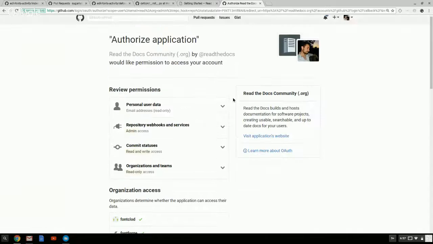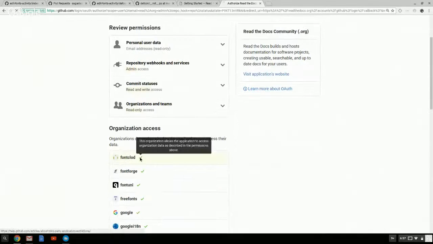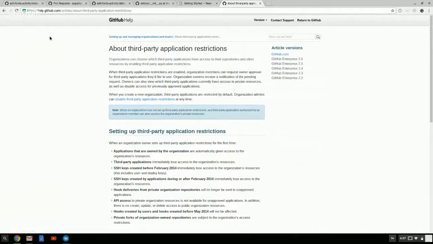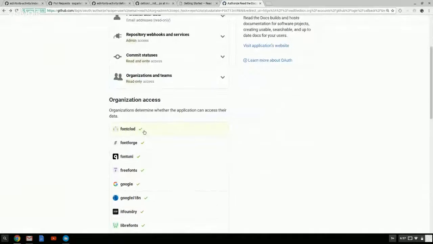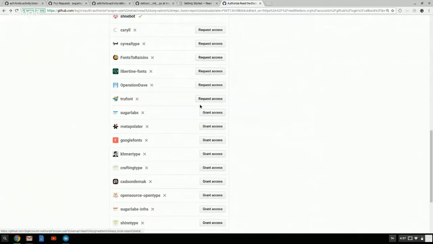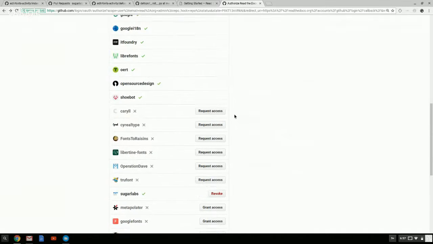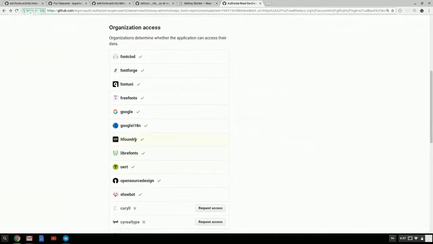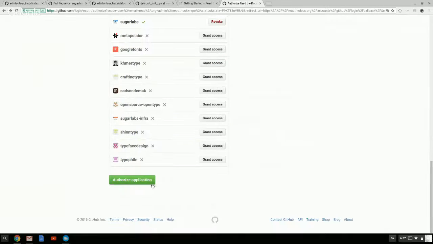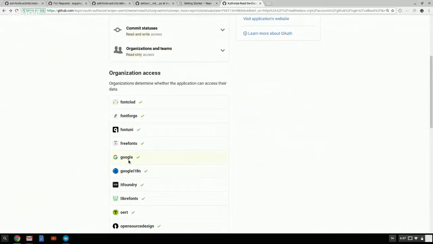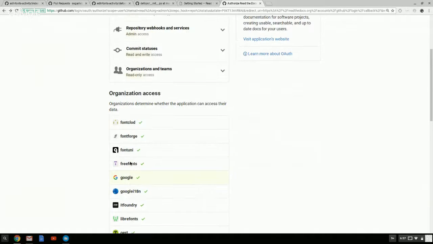I don't know if I can do it because of my Google requirements. No, you can disable it for all the other organizations except Sugar Labs. Yeah, except I can't. You see, like here, I can't do it. Now here I can do it. Yeah, Sugar Labs you can grant access. Right, but up here, all the organizations have bad settings, including the Google ones, and so I'm not allowed to click this because of these. Okay.